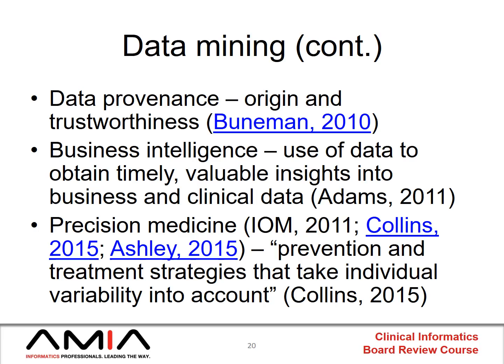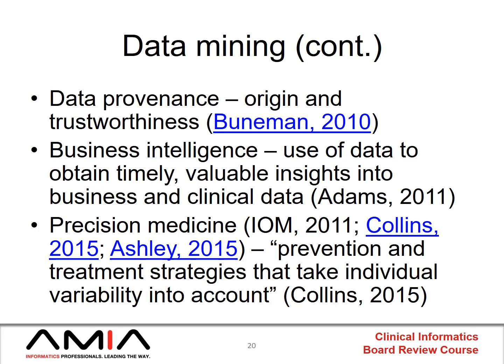For example, there might be different ways in a chart that we discern that a patient is taking a medication. It may be written in a note. It may be a prescription that was written. It may be a prescription that was filled. Data provenance just tells us where the data actually comes from and how believable it is. We can believe a filled prescription more than a progress note.